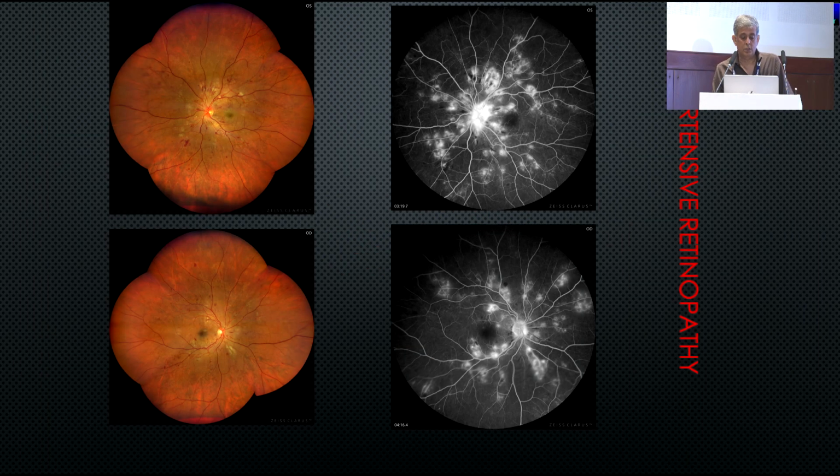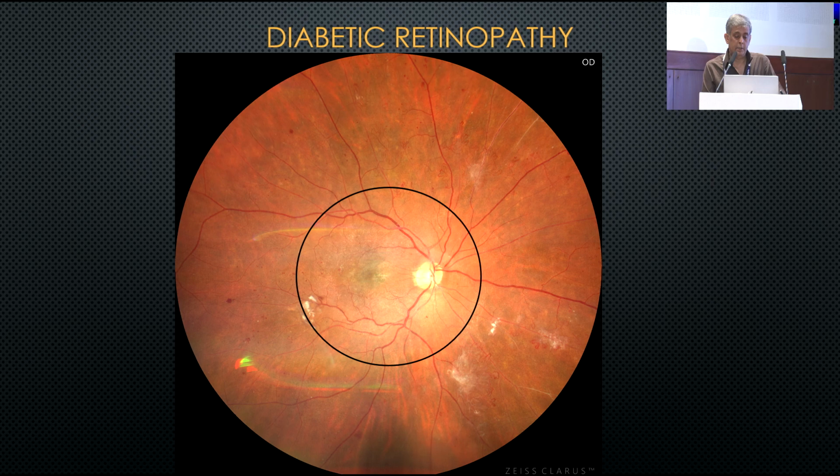Here's another patient who reported to us recently with hypertensive retinopathy. Frankly speaking, when we saw her originally, we were wondering what it is, but we checked her BP, had a look at her, and she showed a typical picture of hypertensive retinopathy. Here's diabetic retinopathy. This patient came to us from out of town, and if you look carefully, you can make out that there are changes, but otherwise it's a fairly bland-looking retina.